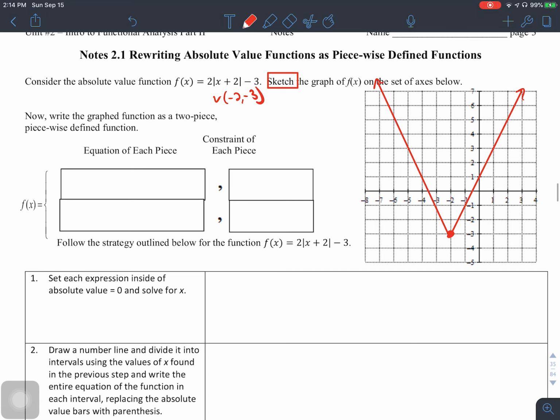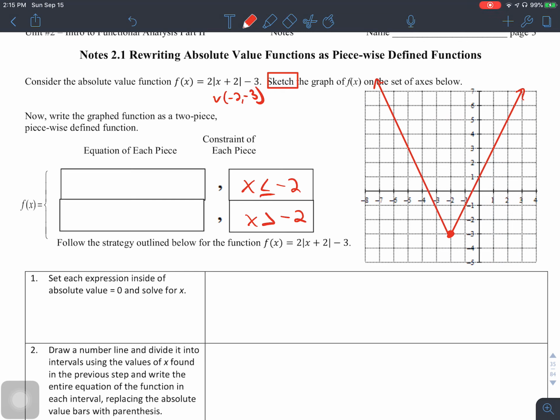So before we get into what the actual functions are, let's do the easiest part. We have this part of the graph here, and then we have the part that's to the left of that, which would be here. So our domain gets separated where that vertex is. So we have x is less than -2, and we have x is greater than -2, to the left and to the right of the vertex. Now the vertex needs to be included in one of these, and it doesn't matter which one you include it in. You could include it in this one and it would be fine. You could put it in this one, it would also be fine. I'll just put it here at the beginning. If we don't include it in either, there's going to be a hole in the graph, and this clearly does not have a hole in the graph.